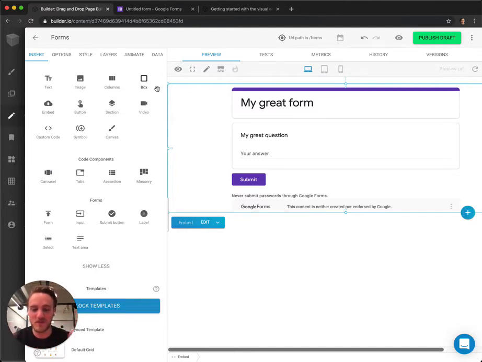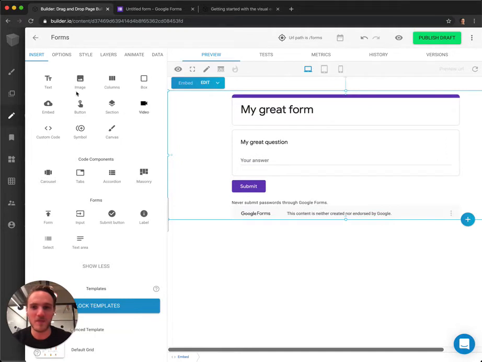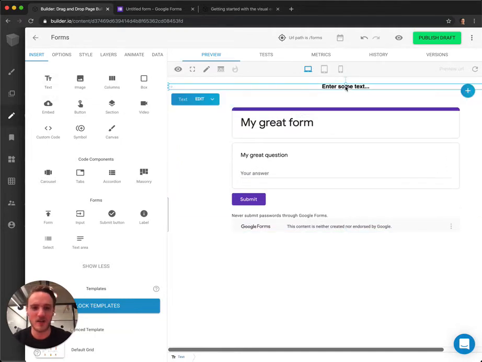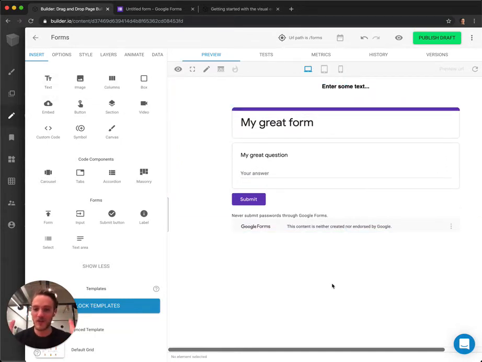This looks great, and if this is all we need to do, that's awesome. I mean, we can bump this around, so we can add some text and a title and do all sorts of stuff here, but we can publish it, and then Google Forms will let you enter the answers, validate them, tell them that they submitted successfully, etc.